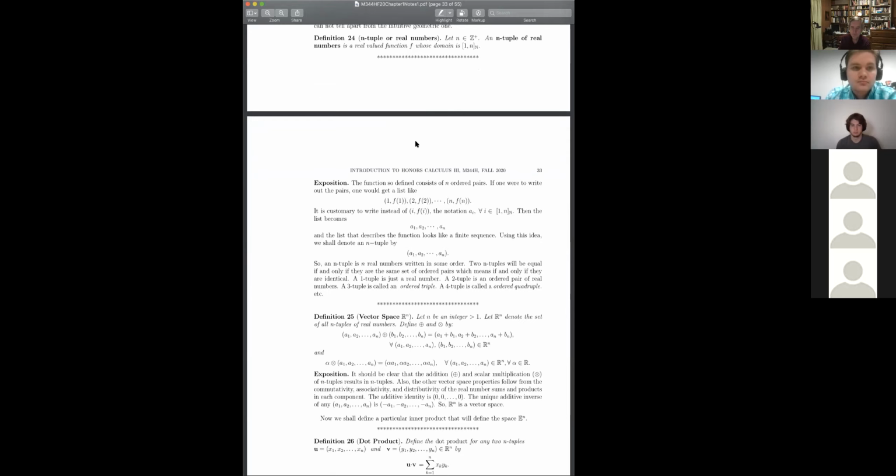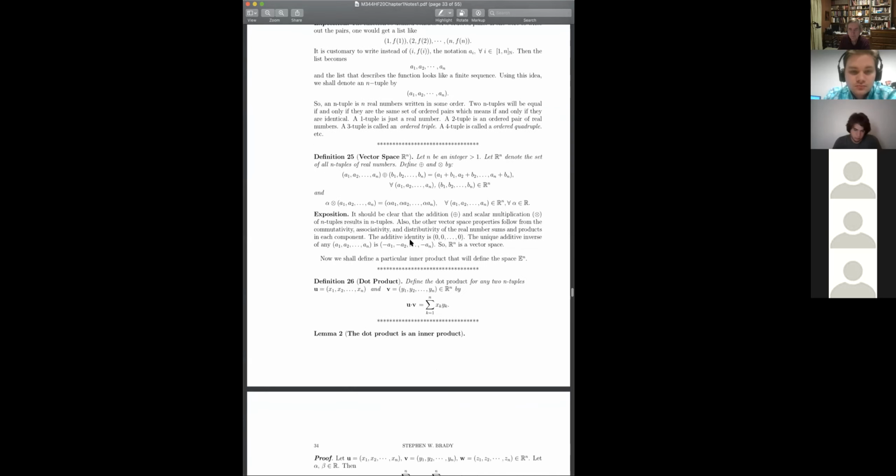So n tuples are things that look like this. And it's just like an ordered pair or an ordered triple, but it's just more. And you normally don't have to worry about that because, as I say, it's the same rules. We just have to add more of them together. Okay? So now, what's the vector space Rn? Well, that's just these n things, n tuples we call them.